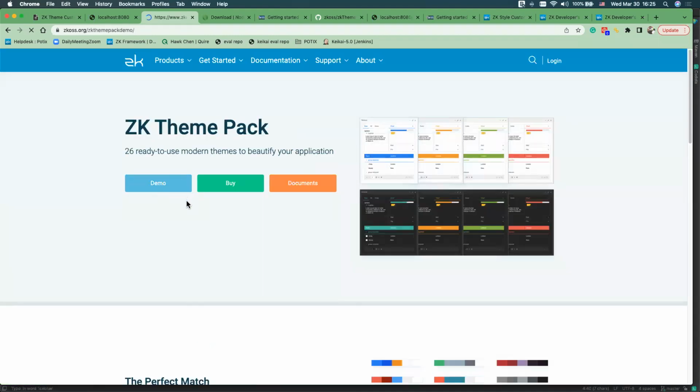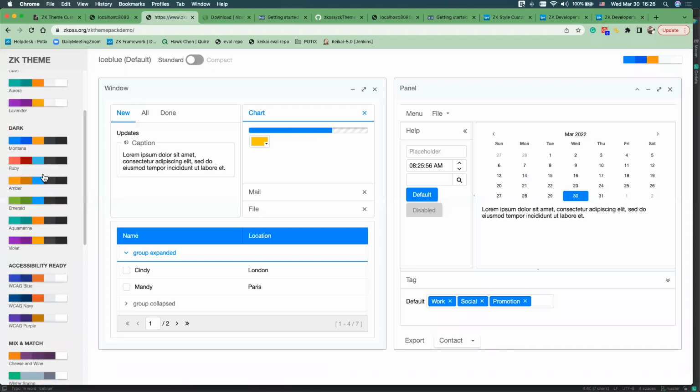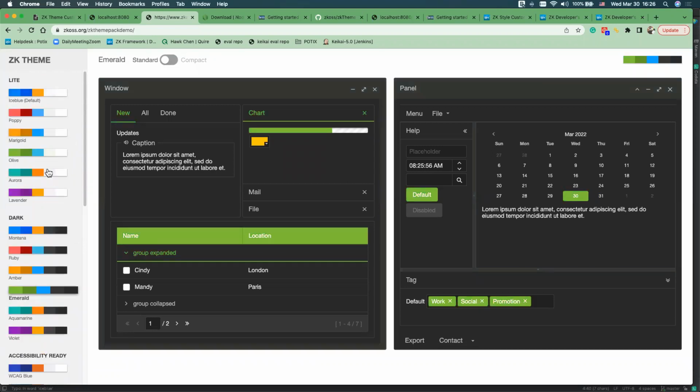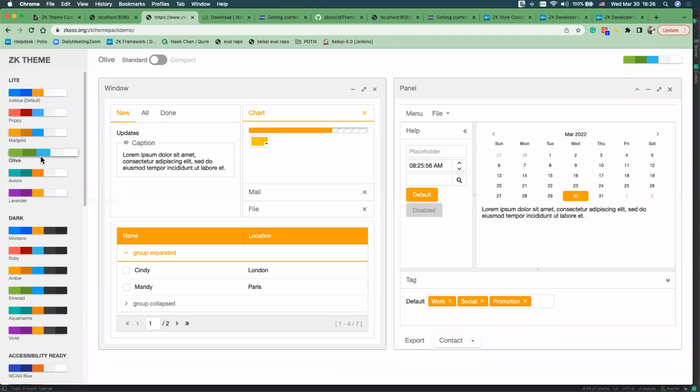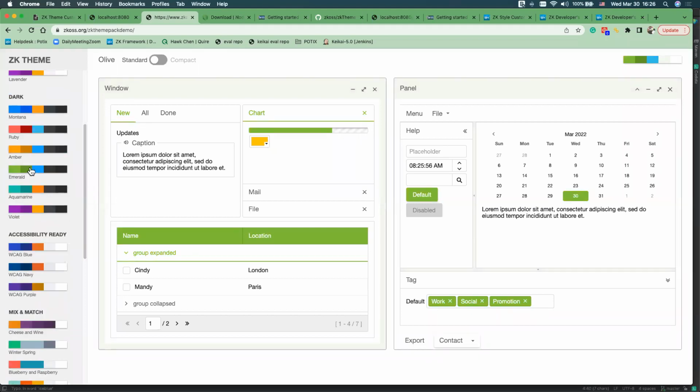If you check the ZK theme pack demo, you can see we have 23 other themes here. So maybe iBlue is not the closest one you want to customize, because maybe your company has a primary color like green or others. So you want to customize with this.